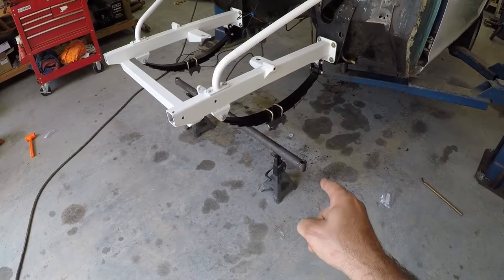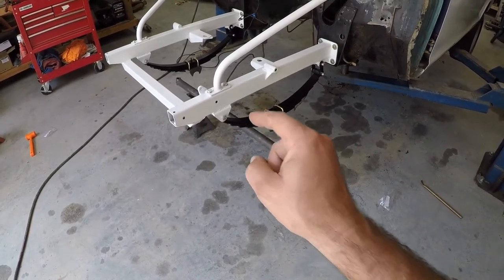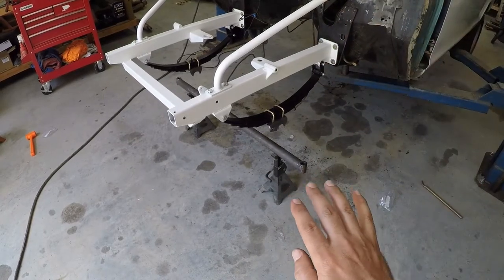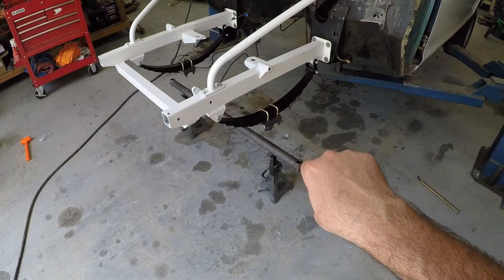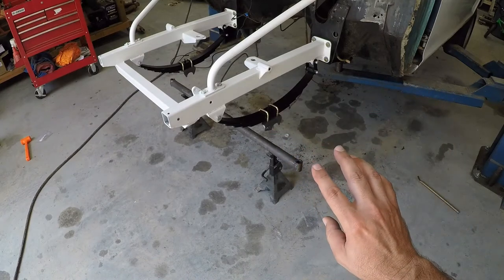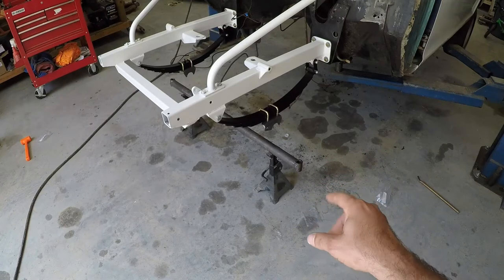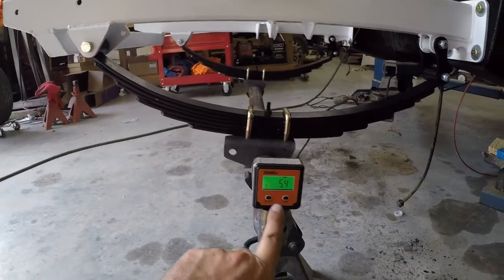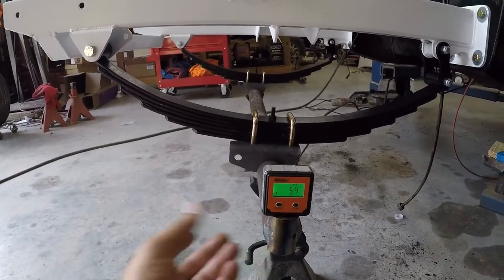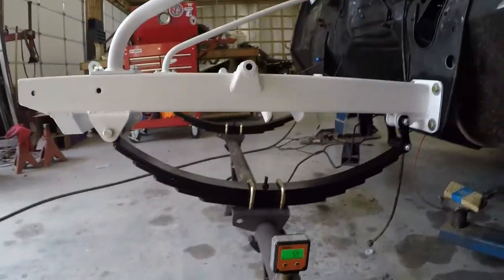So I got my jack stands under there. I measured and marked the center of the axle tube. And I'm going to lower this lip down to where it just touches the axle. And I'm going to take my tape measure and center it up. Then I'll probably put a little bit more of the weight on it. And I'll tilt that 5 degrees on that caster. Okay, I got that set at 5.4 because it says anywhere between 5 and 6. So I just kind of try to shoot for the middle.